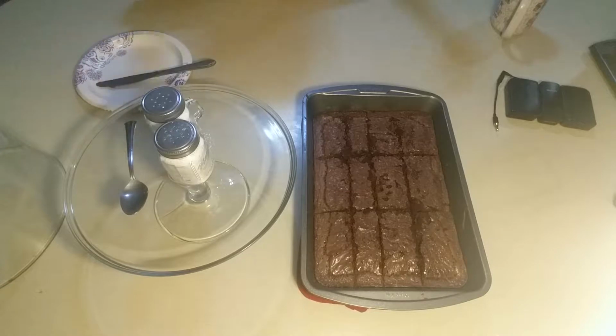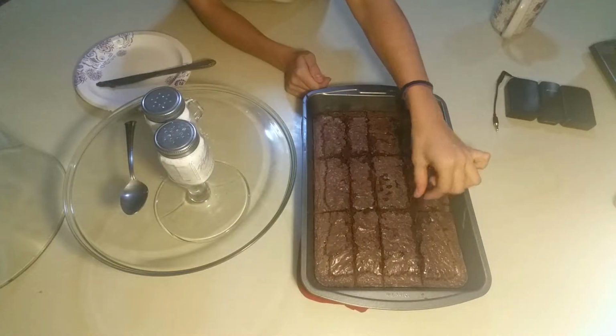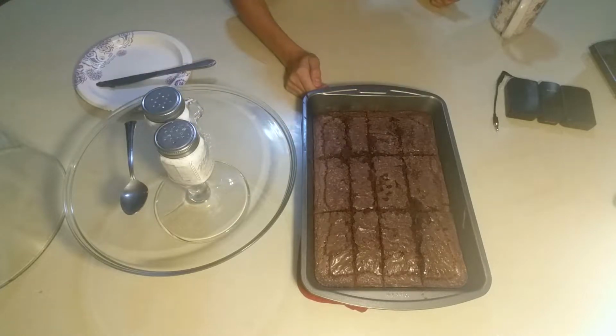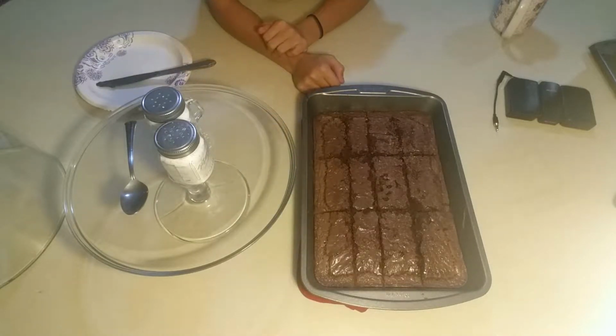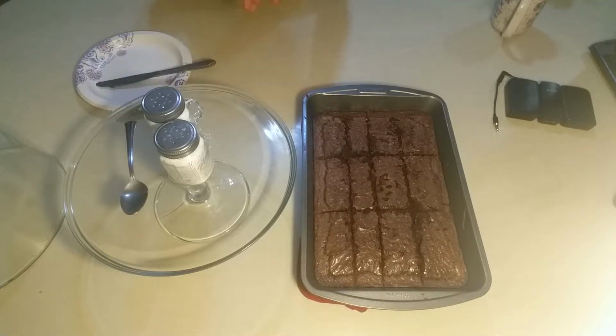We're cutting the brownies now. So yeah, we'll be right back once they're all cut. Okay, guys. So they are finally done at like 6:10. I just ate one. Now it's like 6:10 at night. We started at like 5:05. So yeah, but that's okay.